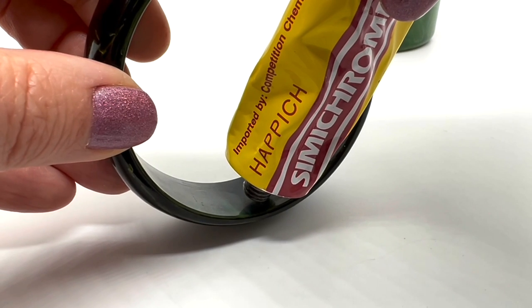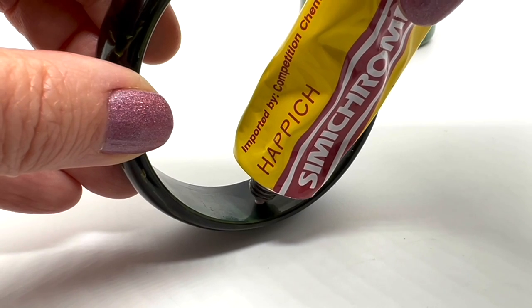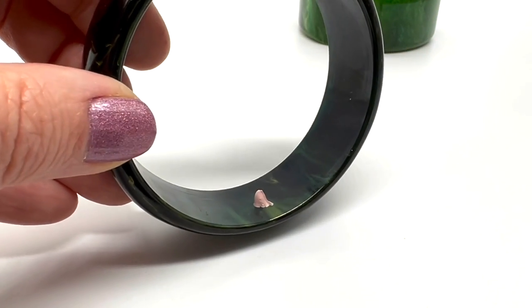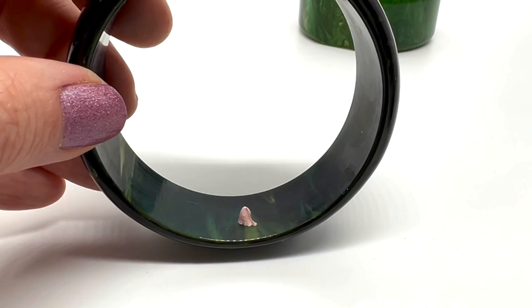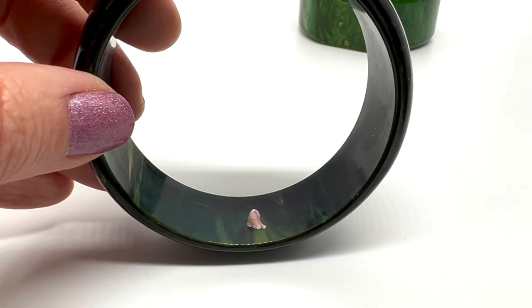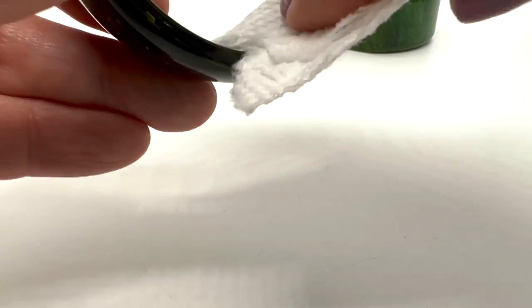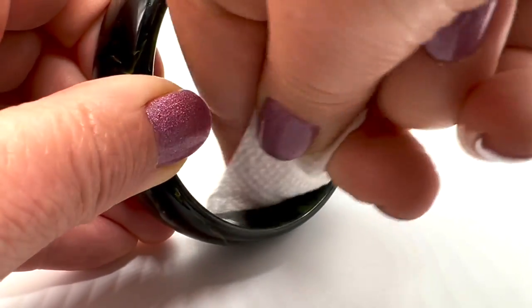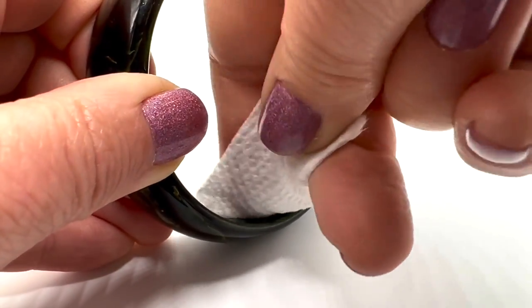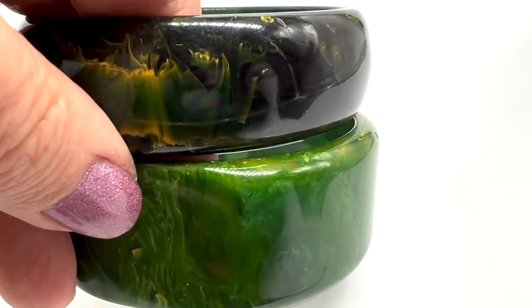I can't do the hot water test in the field but I don't usually pay a lot for things - basically a dollar for most of the stuff I have. I buy Simichrome polish on Amazon, it's not very expensive - I think it's eight or eleven dollars. Just rub it on there, and if this is real bakelite it will leave a yellow stain. And it is a yellow stain! So that's good to know. I need to make sure I keep my bakelite separated out.